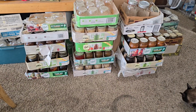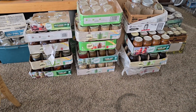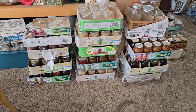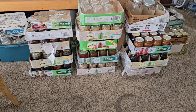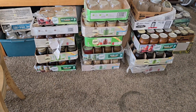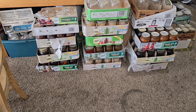I'm going to show you how I am decluttering my cans, my jars. And I know they are stacked 4 high. They are only stacked this high for a little bit as I am decluttering. So they're not staying like this.